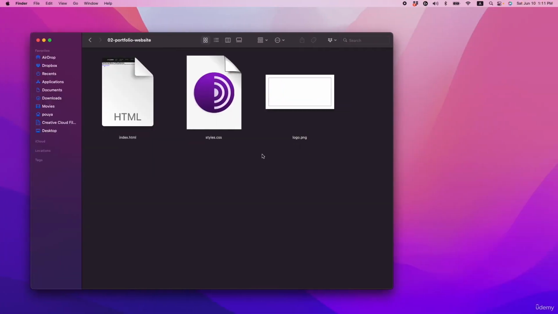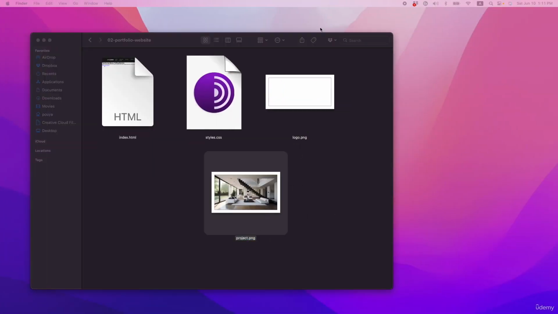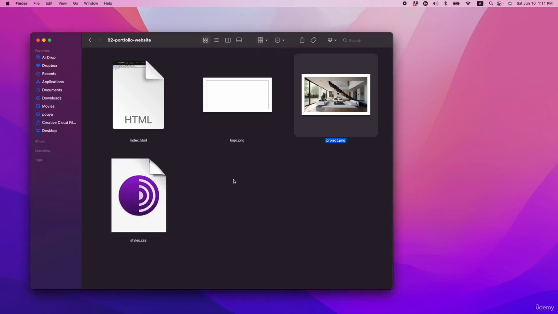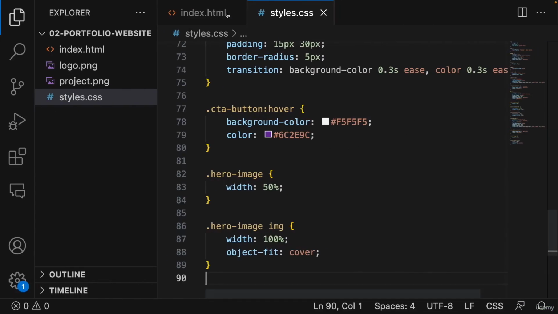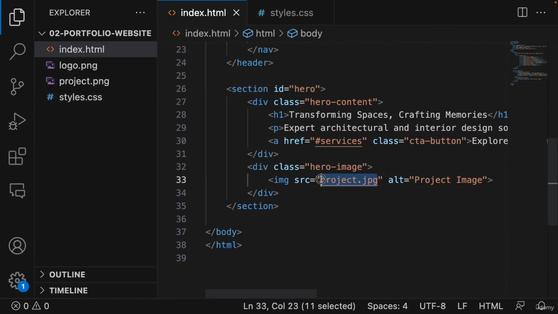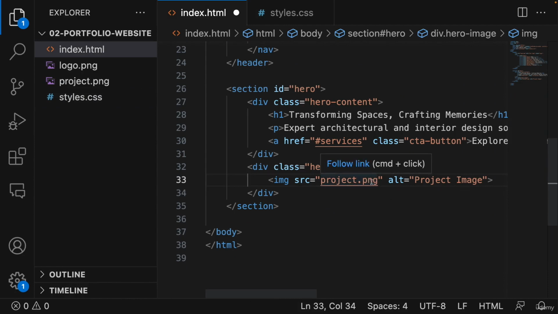So let's go to our files and let's bring this image here. This is PNG, that's okay, I'm gonna just select all of the name and let's go to our HTML file and change the source. Now it was project.jpg, I changed the extension to .png. That's okay, it's very simple.